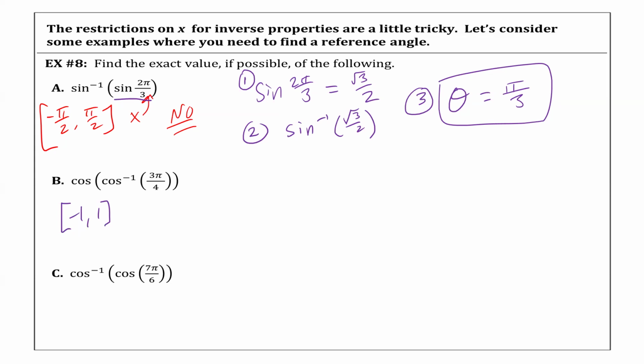So therefore it's undefined. There's not a y, there's not an x value. Exactly. There's nothing that's going to make that possible. So does this fit? No, it's not on my interval. Think about this: 3 times pi is roughly 9 and some change. 9 and some change divided by 4 is bigger than 1. It's kind of negative square root of 2 over 2, but that doesn't exist. So no, and therefore this is undefined.